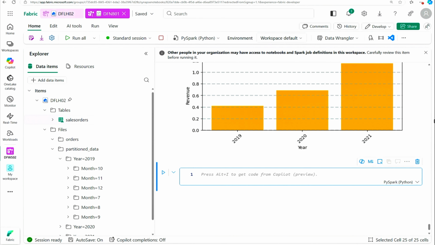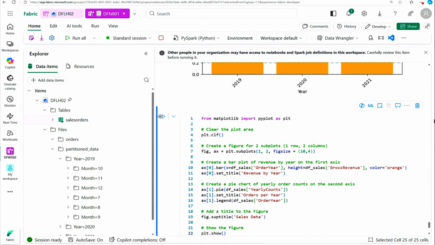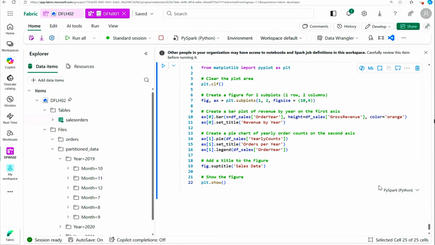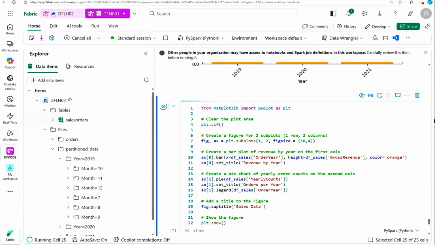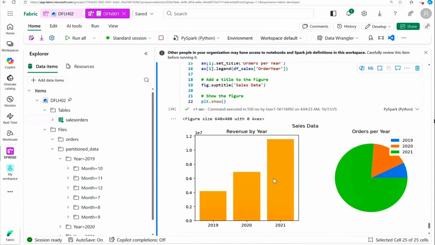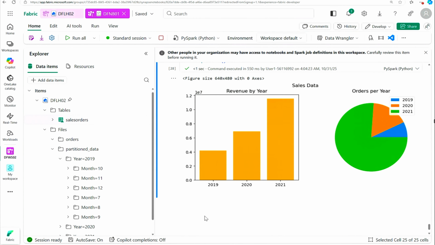Now a figure can also contain multiple subplots on its own axis. So for that one, let's modify the code and execute. So we are getting multiple plots here in different formats.